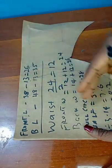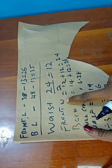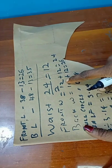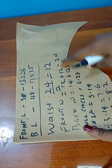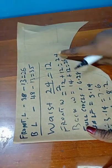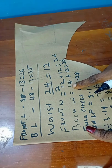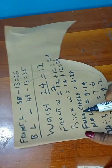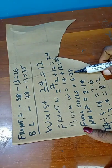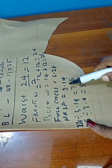The waist circumference is 24, but we are cutting half circle in front, half at the back. So 24 divided by 2 is 12. For the front waist, I'm adding an extra 12 inches because I'm gathering it, which will give us 24. So I'm using 24 for the front, then 14 for the back. Reason: because I added 2 inches allowance for zip. So we have 26 at the back.